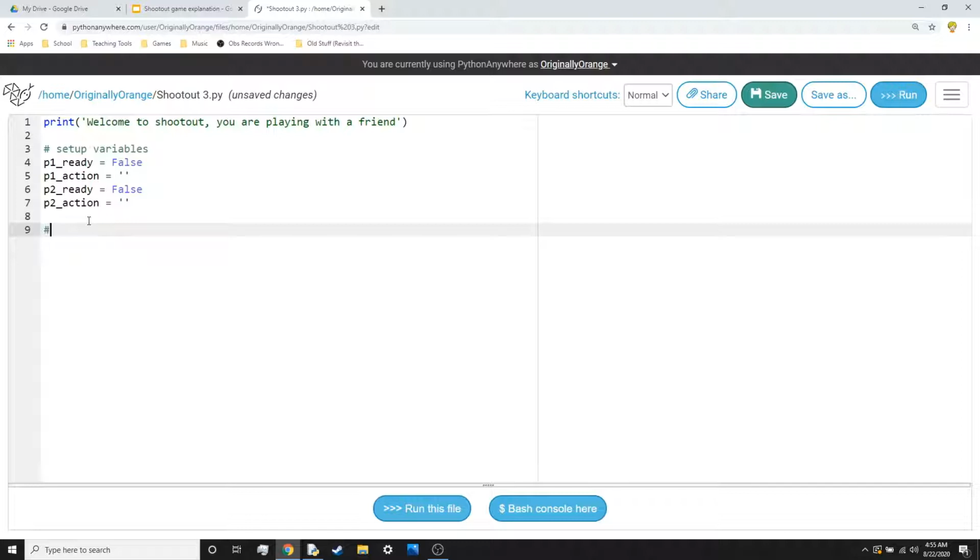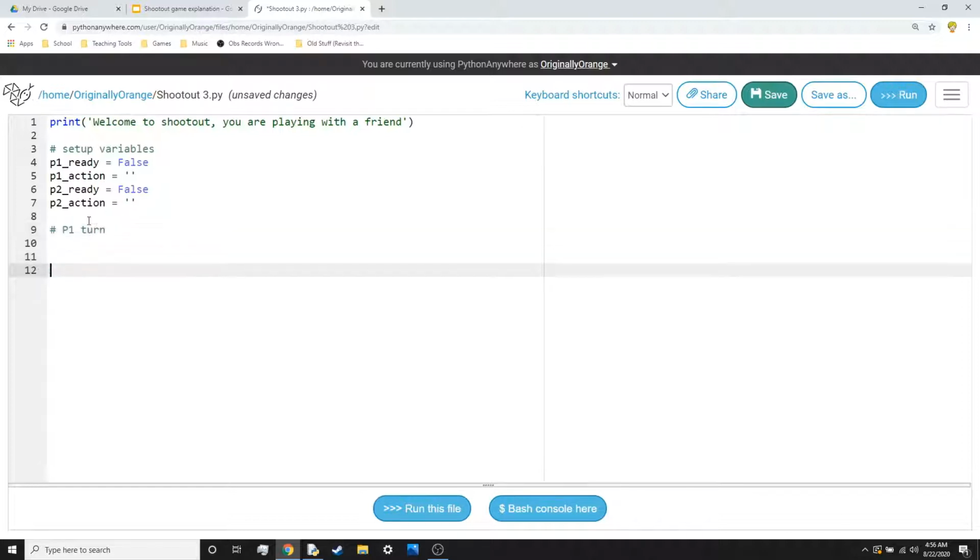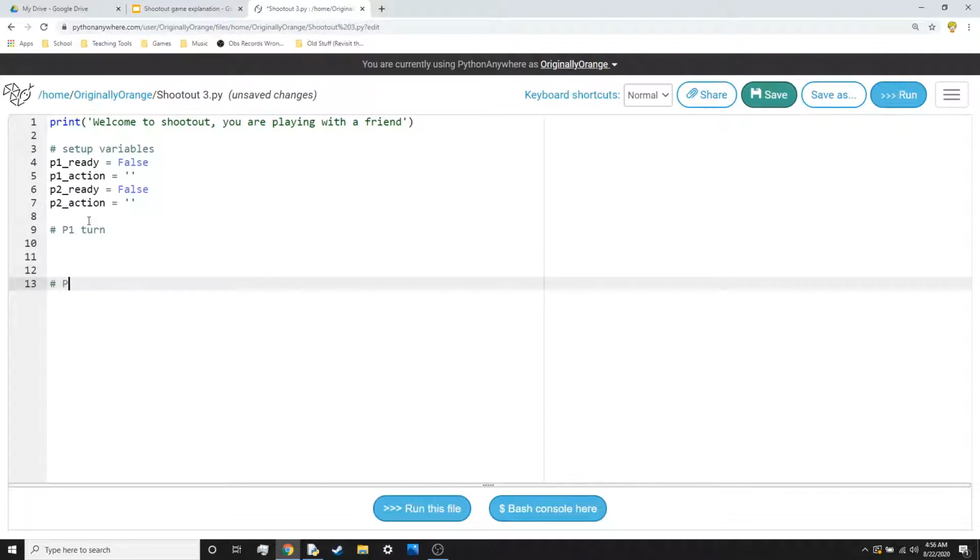Alright, now I'm going to go ahead and create some space here. I'm going to want a few functions for this code, just to simplify things. And I'm going to keep the functions on the simple side. I'm going to create a function for player1's turn, and player2's turn. You could definitely compress this game by adding more functions, but this is what I like to stick to.